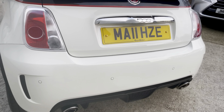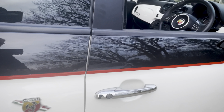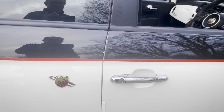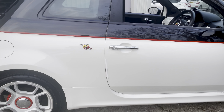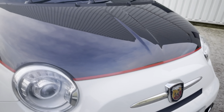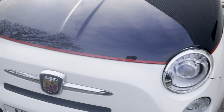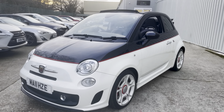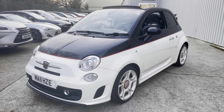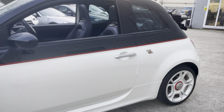It's really well cared for. Bodywork is exceptional. The only visible mark is this tiny little chip there, which we haven't touched just for transparency, but obviously we can touch that in to reduce the effect — probably make it disappear with a little touch-up paint. The rest of the bonnet and the front have just a couple of tiny stone chips. It's just a really well-cared-for car — almost 13 years old, covering under 2,000 miles a year.